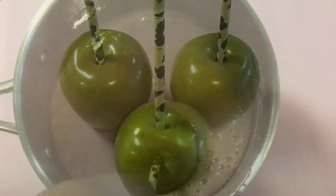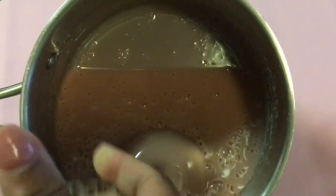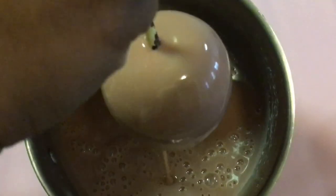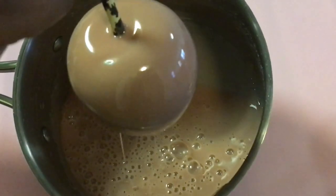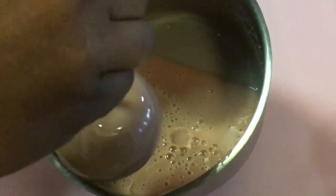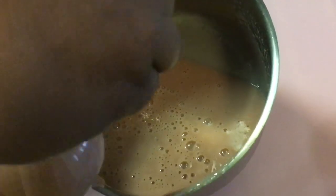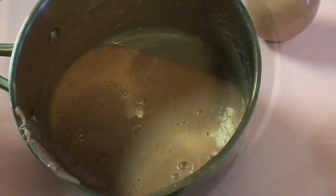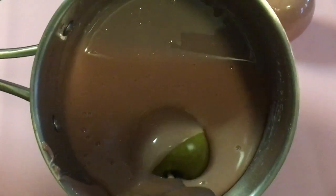Okay, so let's go ahead and dip these apples. Make sure you place your apple all the way in the candy and rotate, bring it up, and scrape off any extra candy off the bottom of your apple to prevent extra candy on your apples. If you want your candy apples to be picture perfect, it's best to scrape the bottom of your apple so you won't have that extra candy on the bottom.